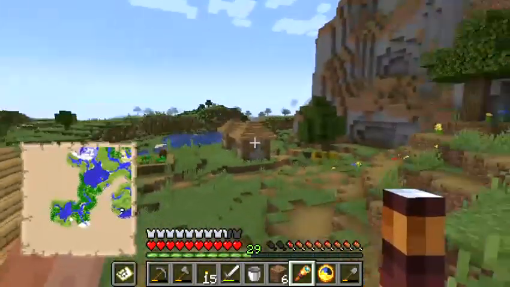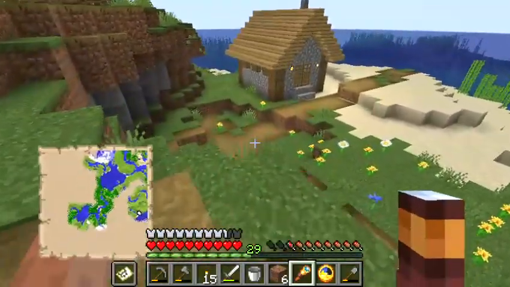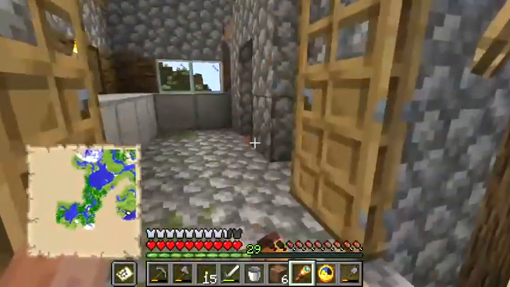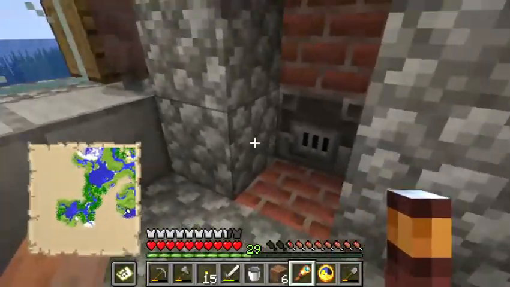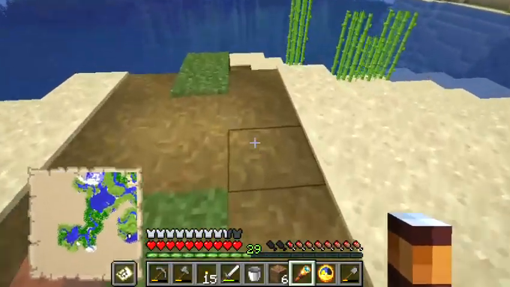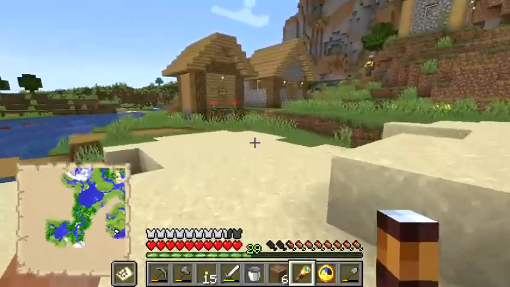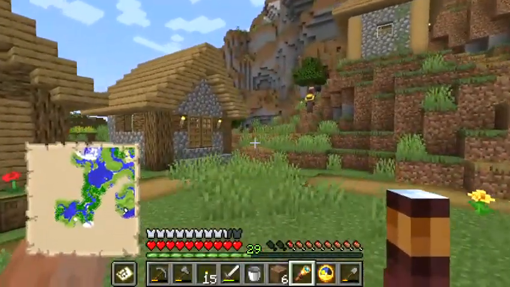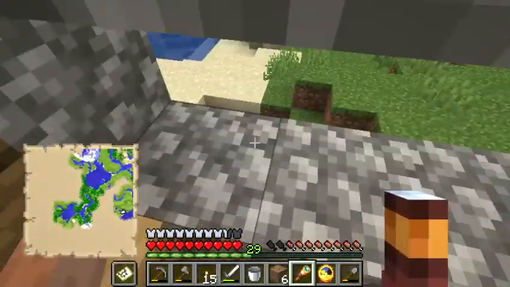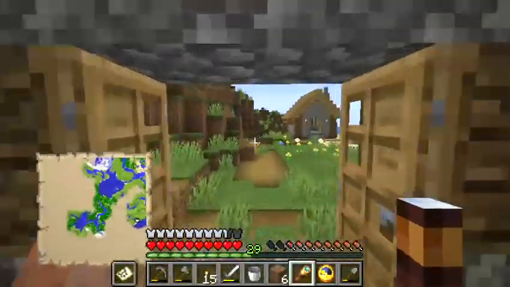More houses. If you look closely, one of these houses is a bit different than the others because when I first got here, a creeper exploded. Oh, yeah, smelting place. You'd think that having a blast furnace, well, I don't know, one of the villagers uses that. Yeah, this is the house that got exploded. Whoops. It just didn't blow up the bed. That's good.